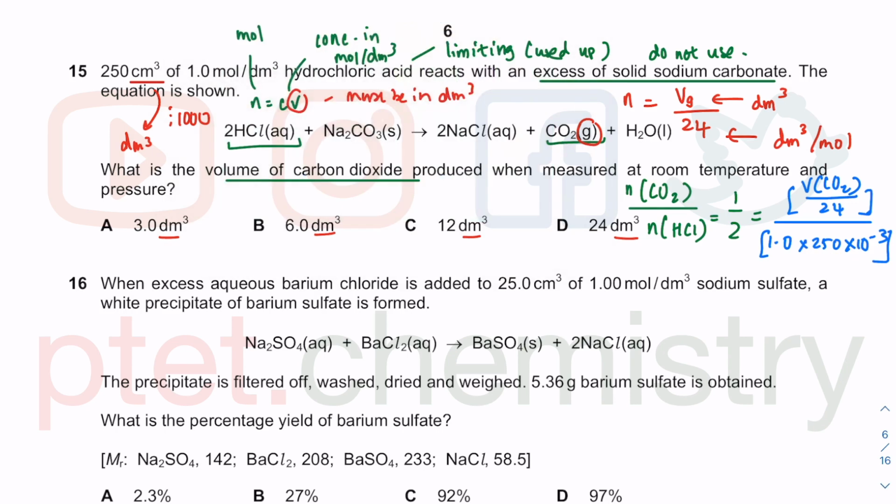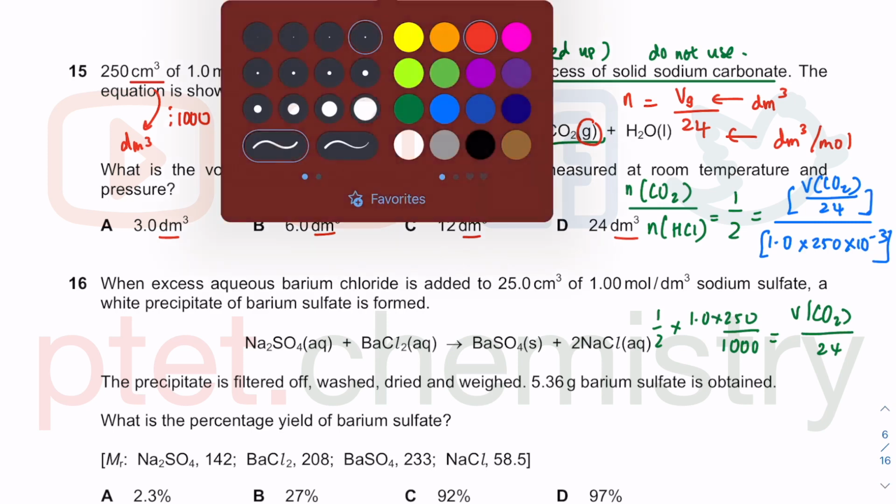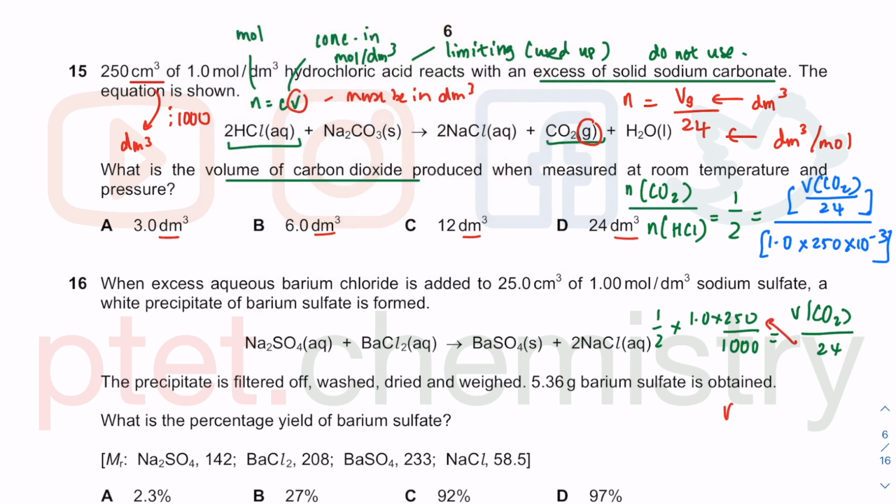But if you can't do it, then you do it the normal way. What I do is I don't change the half. I just move up all the numbers. And if I want to, I can show that dividing that by 1000. This is the same as that. That's all I'm saying. Then finally, move up the 24 to the other side. That means whatever on the left multiplied by 24.